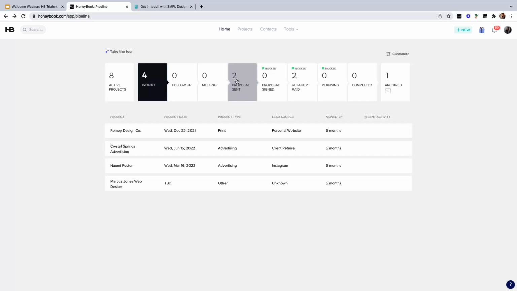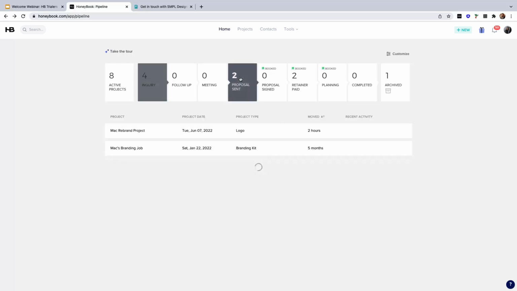The next automation here is going to be around proposal sent. So the functionality of proposal in HoneyBook is defined by any booking action, which we consider to be paying an invoice or signing a contract, because either of those things mean that you're in business. You're doing business with that person, so we are going to consider that a proposal. So anytime you send a smart file in HoneyBook that has either of those capabilities, the system will recognize that and move those clients who have received those files to the proposal sent stage.